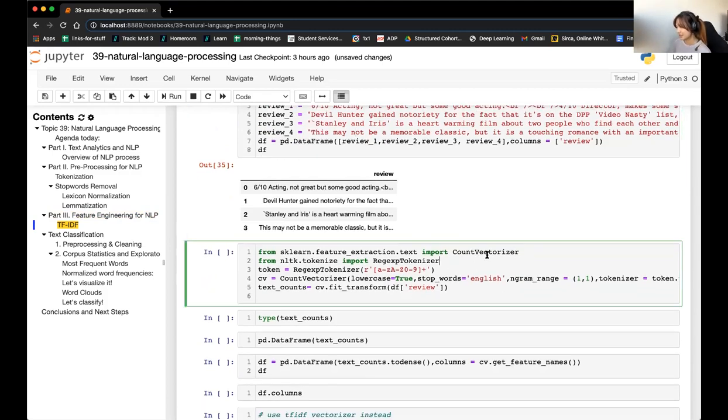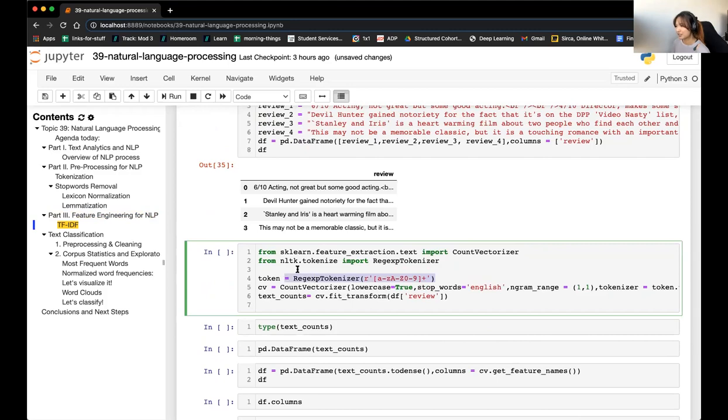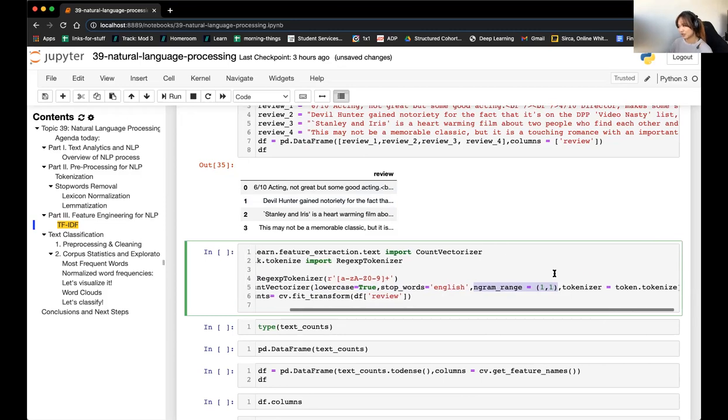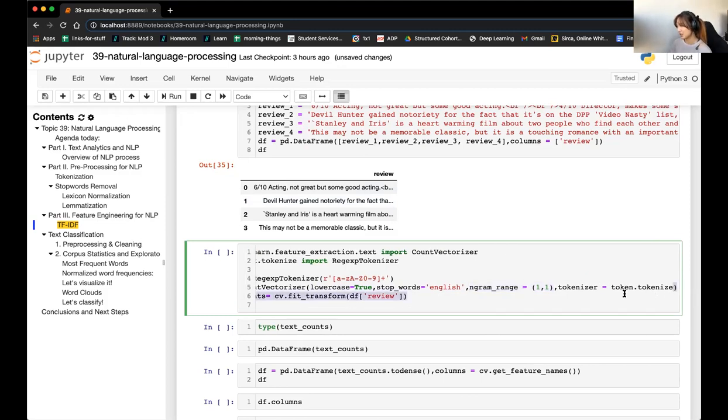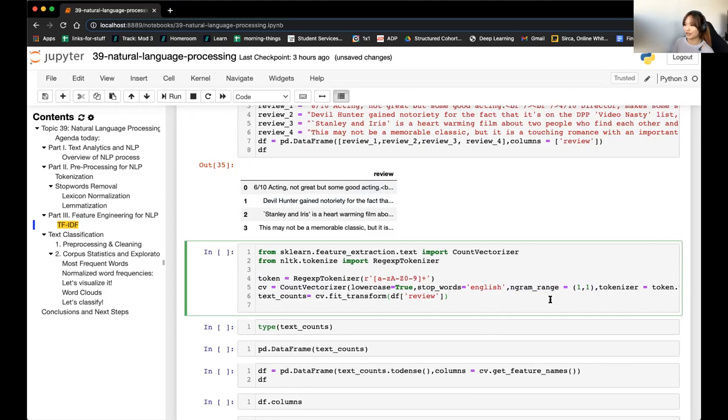So here you can see a couple things are happening. I have my tokenizer here just to clean up this text real quick. With count vectorizer, I'm forcing all the words to be lowercase, which is something that we forgot to do earlier, but put that back in. We're gonna introduce stop words as well. You can have an n-gram range. So through this count vectorizer, you can actually create your bigrams or trigrams if you want. Of course, here, we're not gonna do that. We're just gonna stick with unigrams. And then we're gonna tokenize with this tokenizer. So this count vectorizer is going to do all of it for us.